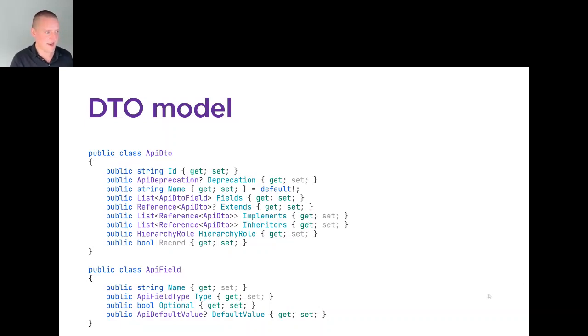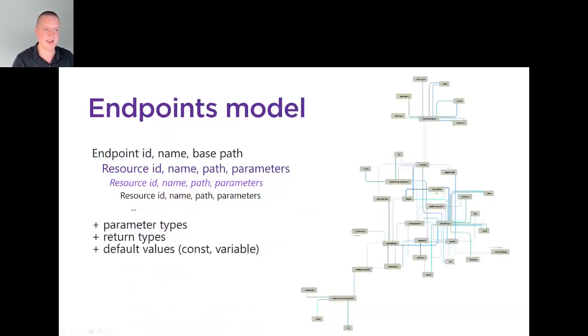All right, where was I? In the DTO model, yes. DTOs are slightly more complex. I'll show you the more complex one even, and that's going to be endpoints. So if you make a request that is part of Teams, for example, you can have a team directory client in there. In that team directory client, there's going to be a profile client. Then you have methods get profile. Profile can be fetched by ID, by username. All of that is modeled in the endpoints model.